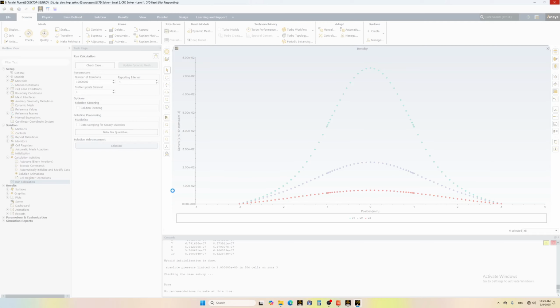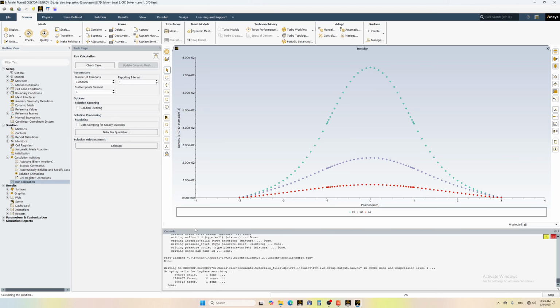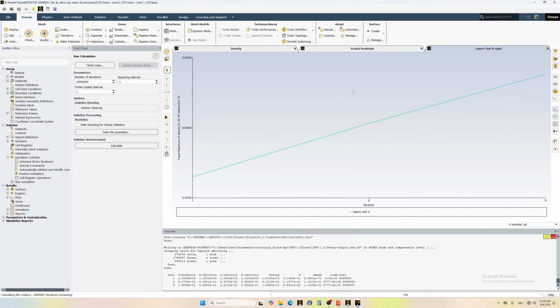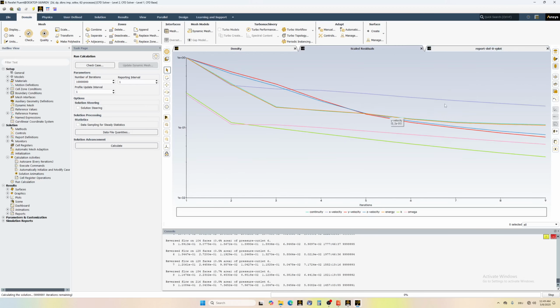Yeah, I don't know what happened. Probably the computer has to be restarted, I guess. Ah, no, it's fine. So now the simulation is running.